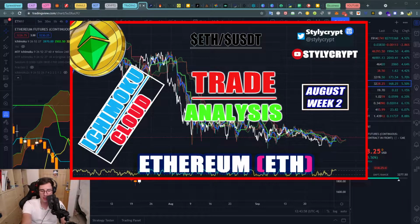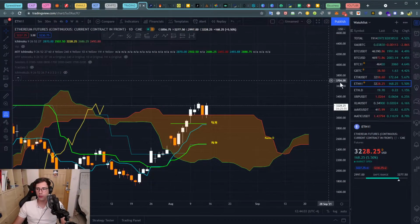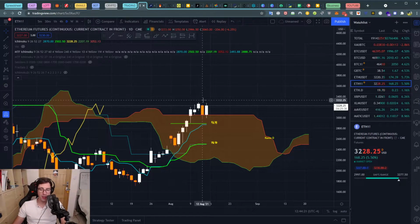All right, let's do an analysis and let's see what we can look at through the Ethereum chart. So the first thing I'm doing, I'm looking at the Ethereum futures. You see Ethereum futures, why? Because this is all that's going on with the big traders, let's say all the big institutions. They have the cash, they have the flow, guys, and basically whatever they do influences a lot the rest of the market. For us in USDT, USDC, whatever pair you're using, it's going to do something. So we want to watch it first.